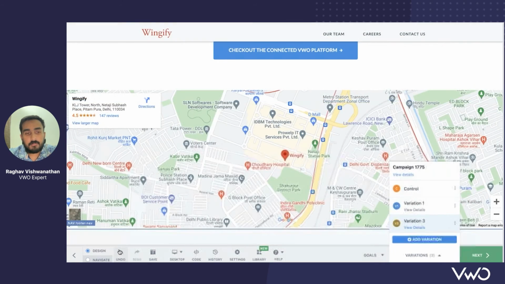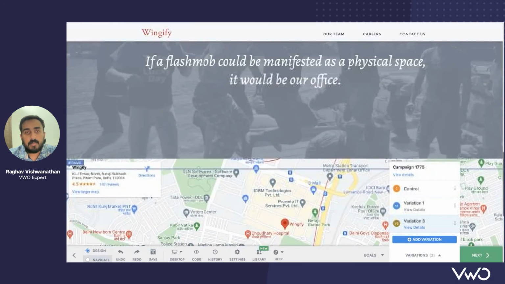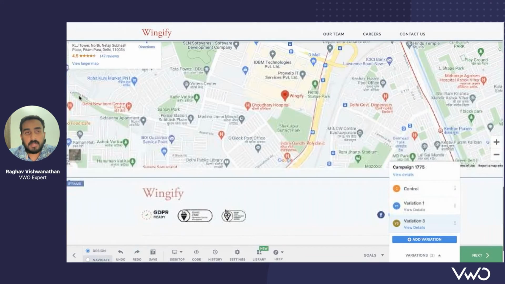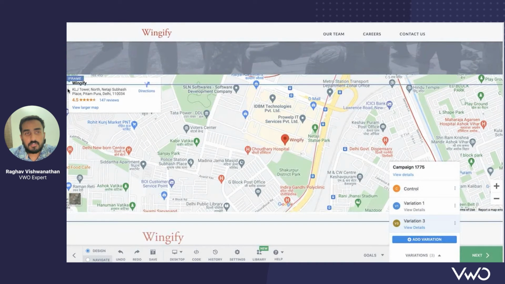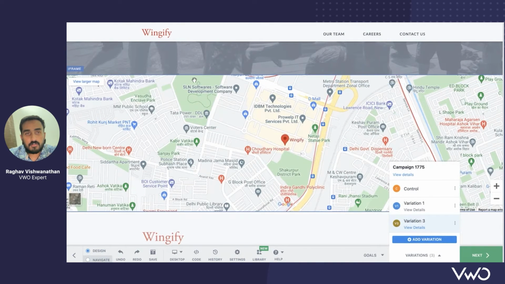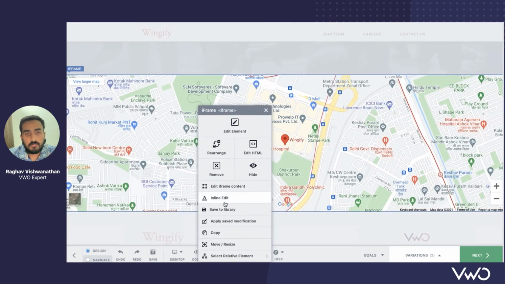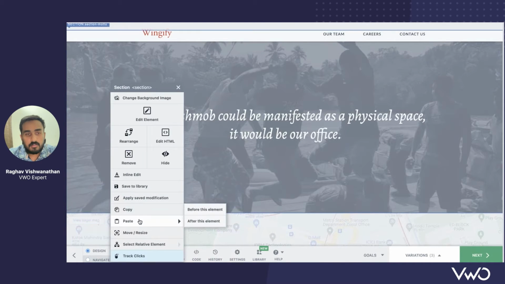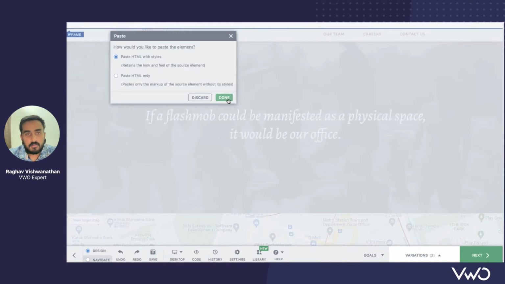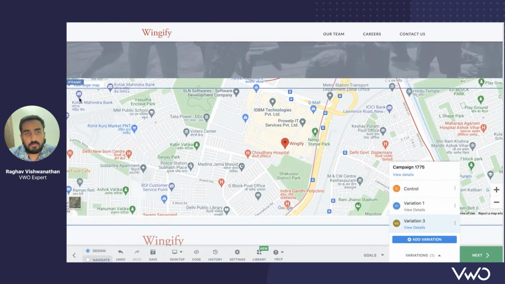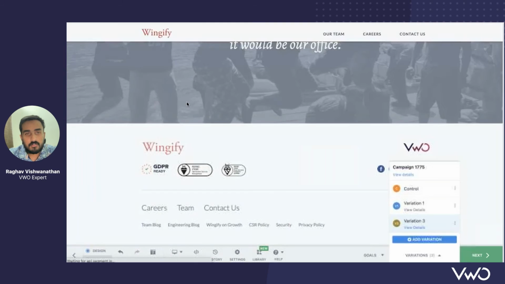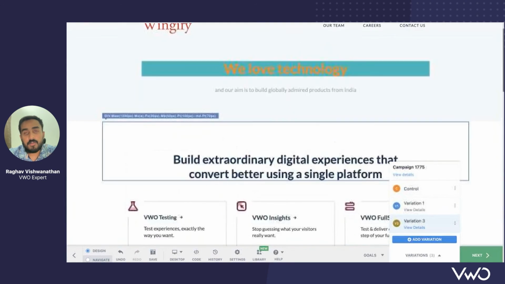Or let us say I'm going to undo this particular change and move this element further down. Let me say I want to bring the map section here to the top of the page. This is an iframe here. I could edit iframe content here. I'm going to copy this. Now I brought the map section right here. So now I can go ahead and remove this particular iframe here. And I've changed the alignment of my web page.